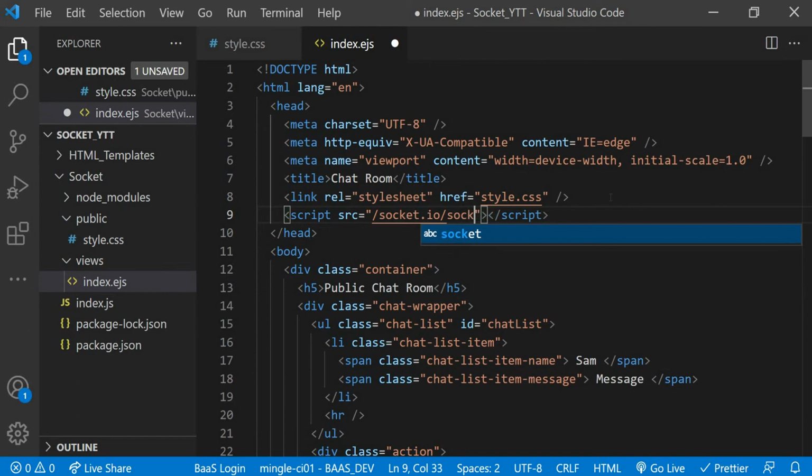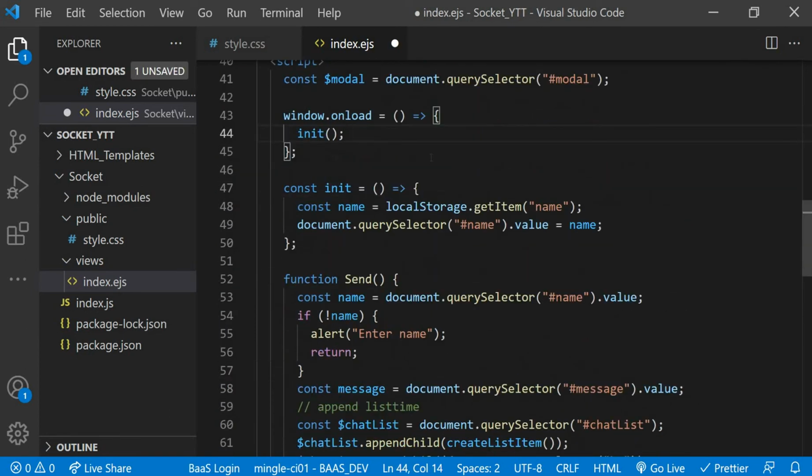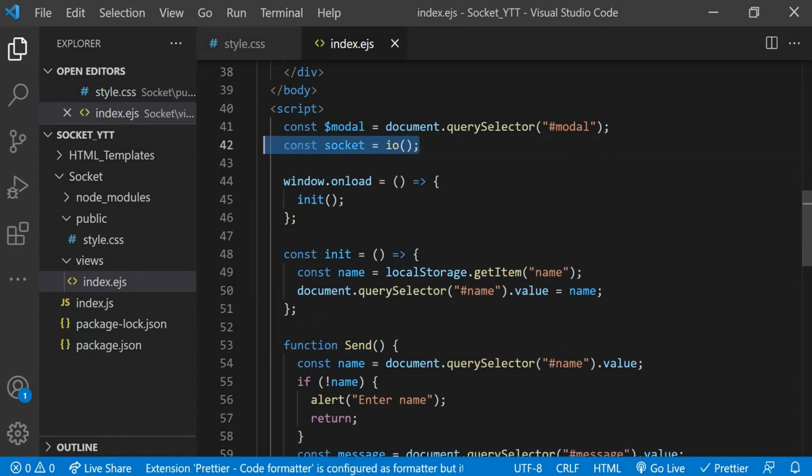Socket.io.js. By using this, we will be able to get it on the client side, so we will be able to use it. After I register a socket on a client, let me put this socket in a global here. In socket, whenever we send a message from client side to server or server to client, we use emit to send the message. But whenever we want to listen for a message, we use the on function.